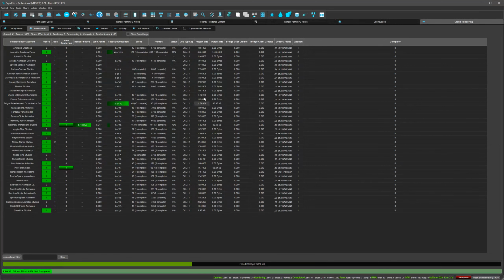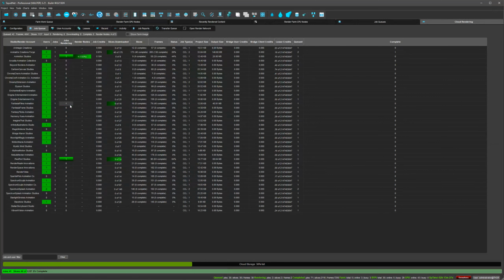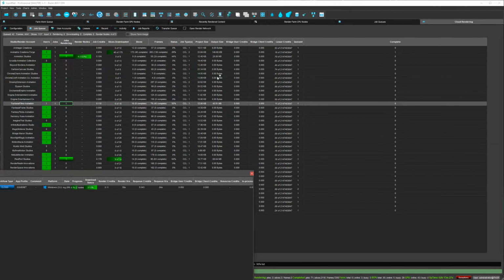Credits are relevant only if the local configuration is set up as a commercial render farm service. Additionally, there are drop-down menus available for the status of downloaded frames, active slices for the user account, the number of frames rendering in the queue, and the percentage completion status, ranging from 0 to 100%. Other parameters include the project size upon upload, the output size before completion of the download, and several other column fields. To inspect a specific job, simply double-click on the name of the studio.